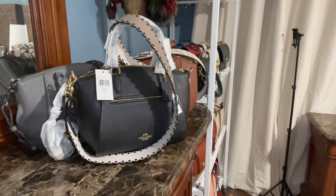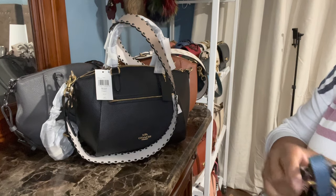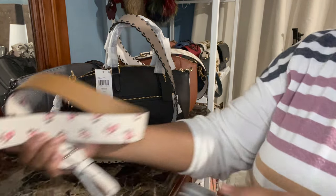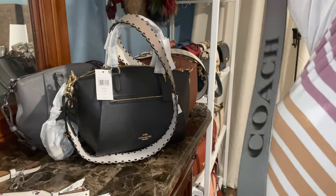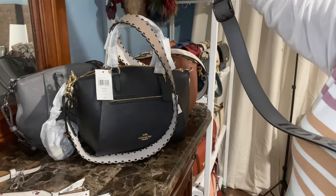I just noticed some of these straps I have here have dark hardware. This one here is actually silver, so definitely not this one. I do have some more straps — I think I have some of them rolled up in a drawer. This one is dark hardware. And this strap here is actually cool — I probably could use it with the other Elise over here.